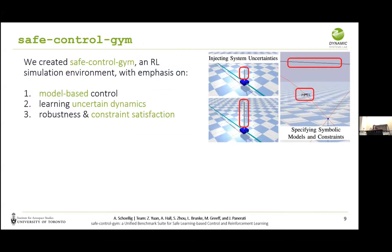And so we try to bring this into our safe control gym environment. So we created this environment as a simulation environment with an emphasis on model-based control. So the traditional way of controlling should be possible in this environment as well. And the traditional way of controlling a robot is based on physics models. And so we wanted to reflect this. It is only fair to compare the latest, greatest RL agents to traditional controllers and see how well they do.